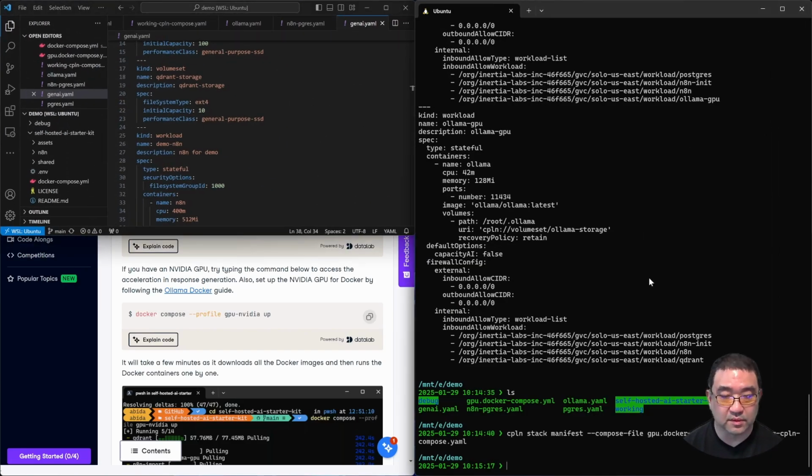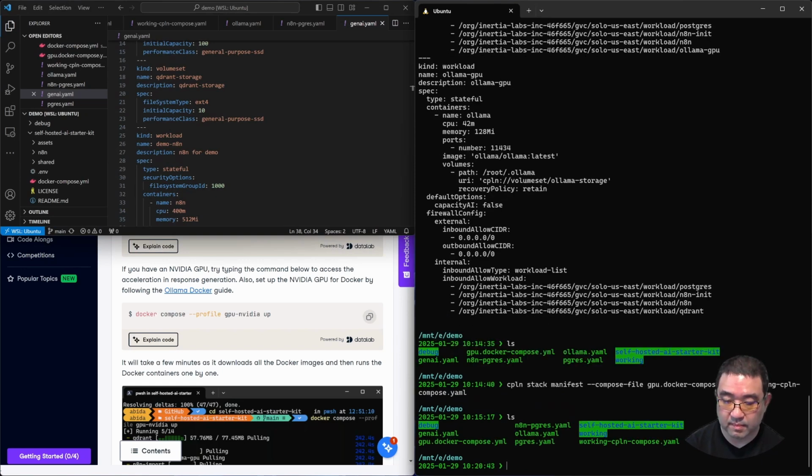All right, so cpln apply -f genai.yaml, and you'll notice it looks very similar to Kubernetes YAML for resources.